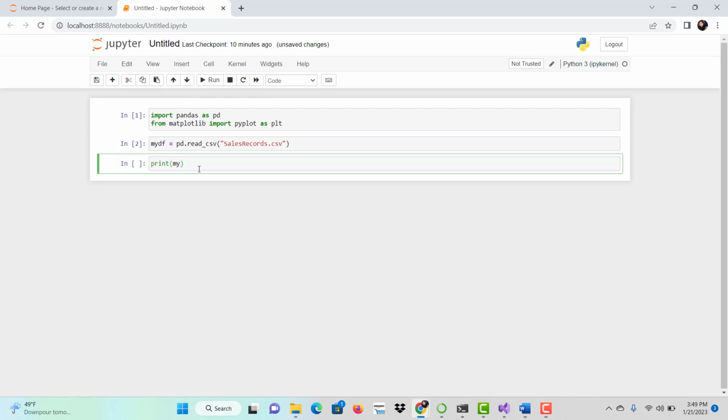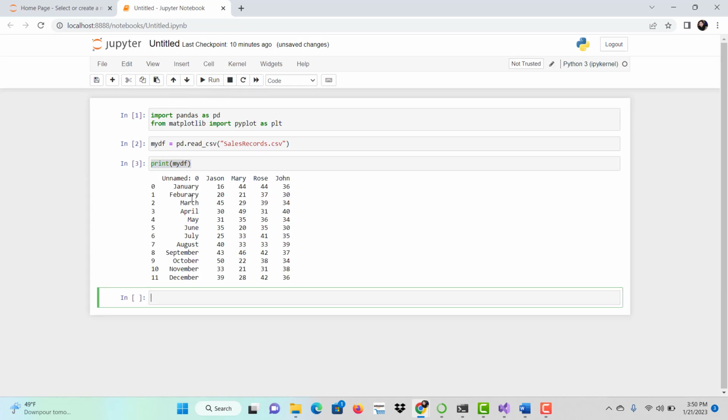It loaded successfully, and if you print it out, you can see it's exactly like what we see in the spreadsheet. Okay, we finished the second step.